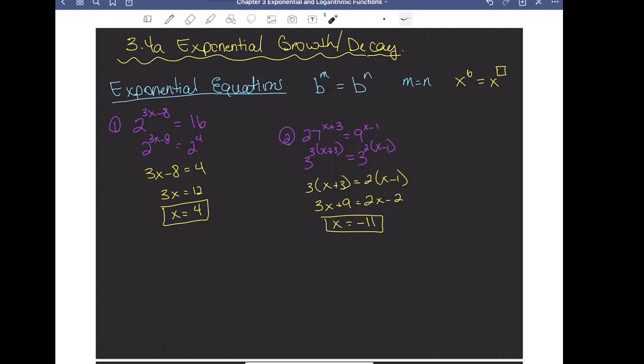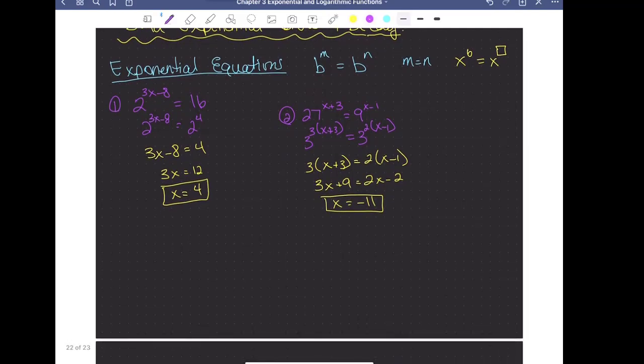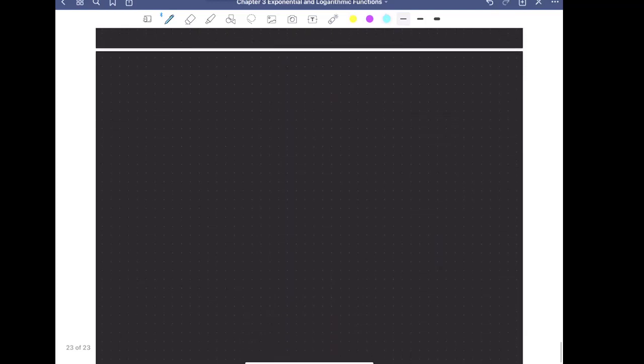All right. So our goal is to get those bases to be exactly the same, right? But guess what happens in life? Sometimes our bases are not the same. Right? So let's say we had 4 to the x equals 15. Can we think of a number that's going to get the bases to be the same? No, because for 15, there's no base that we can raise to get 15, right?